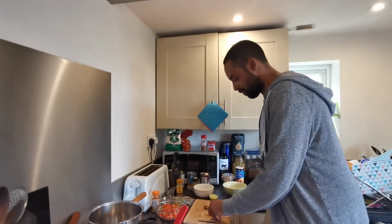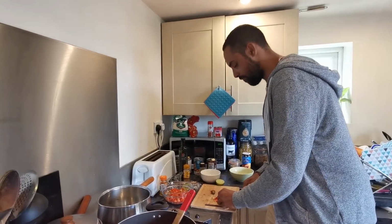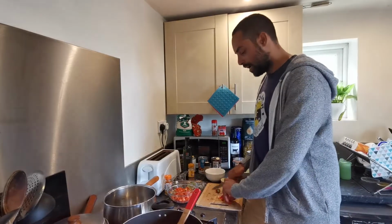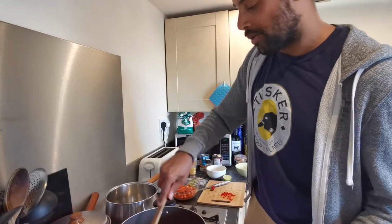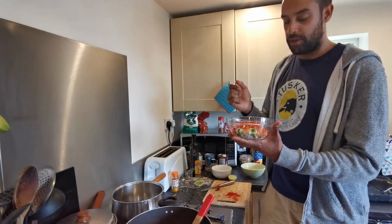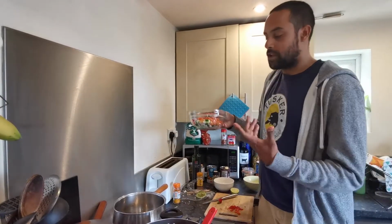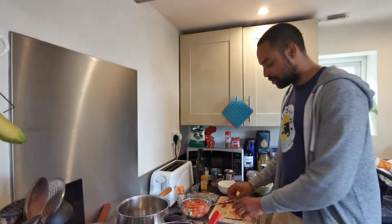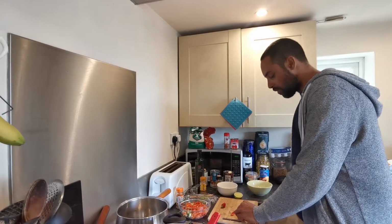So I'm going to put a little bit of it aside for the girls, and the rest of it is going to be mixed in with this chili. What I like to do with the kachumbari is to get a bit of liquid going with it. What I'll do at the end is just give it a mash, which kind of releases some of the tomato juice and some of the cucumber and gives it a bit of a fresher kind of mix, and it blends with the lime juice, and so you do get a bit of a drip on it when you serve it on the plate, which I quite like.